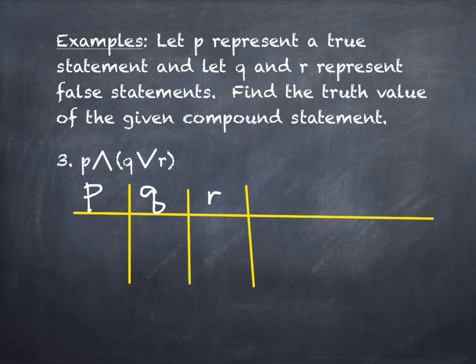Now what do I look at and do next? The parentheses. I do the part in parentheses. So I'm going to do the Q or R, right? Because that is the part that's in parentheses. Oops. Keep the pattern. Well, what's next? Yes, and it'll be joined with the part we just did. So we get the entire statement. This is my last column in my truth table now. P and (Q or R).